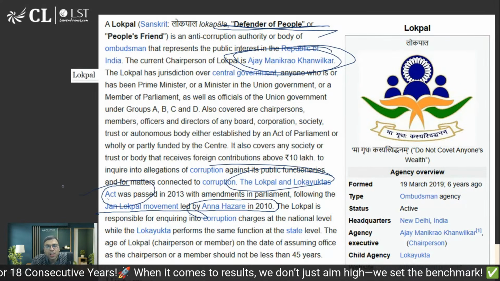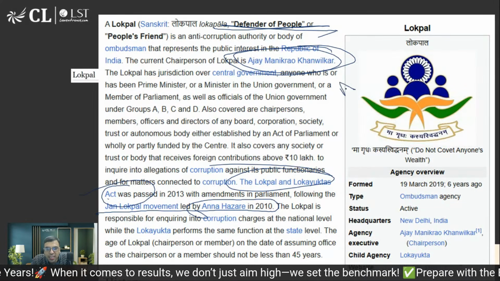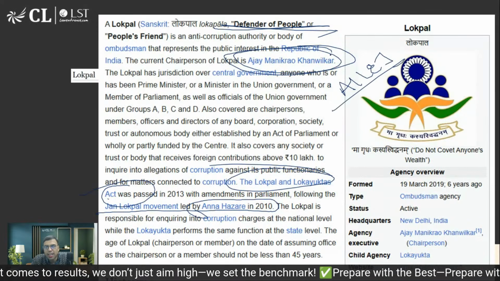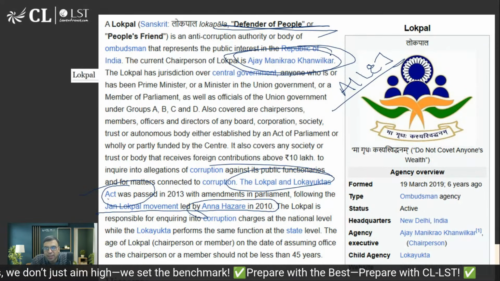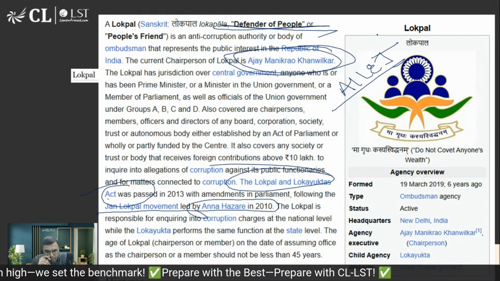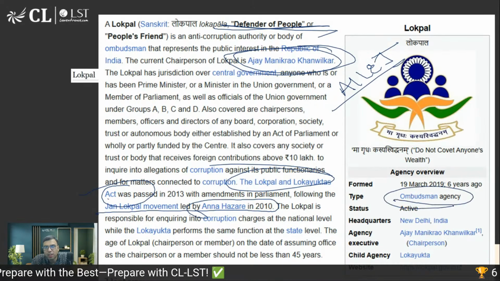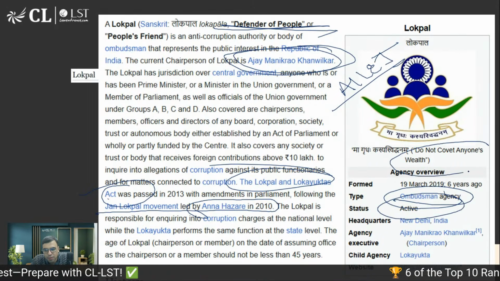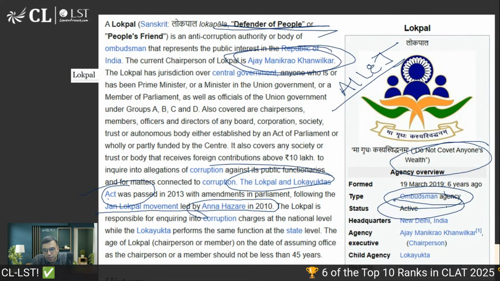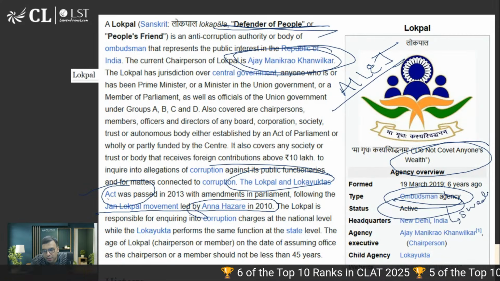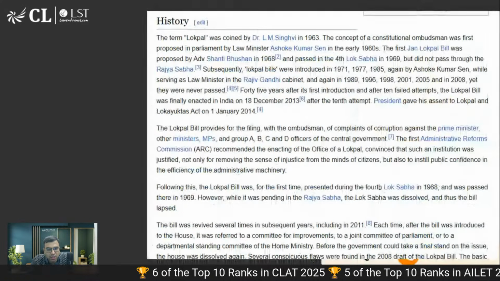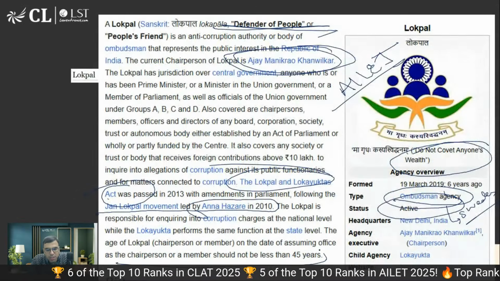So I'm sure you must be aware Anna Hazare movement happened and after that Lokpal Act was passed. Okay, the idea of Lokpal we have taken from which country? ये ALET का question I think, है ना. The idea, the concept of Lokpal has been taken from which country? Can anyone tell me? Ombudsman, or the idea of ombudsman? स्वीडन से लिया ना, it is a previous year question, है ना. सो ये सब पता होना चाहिए.